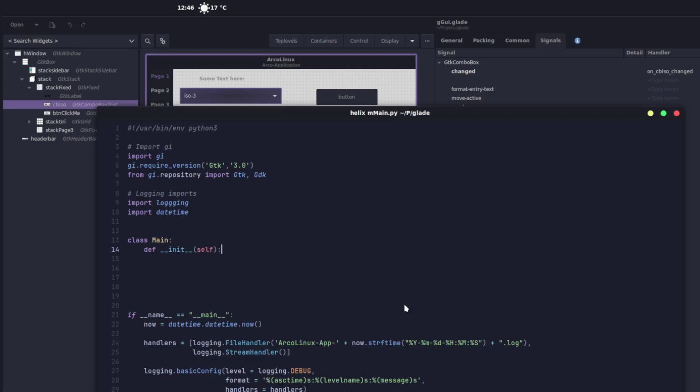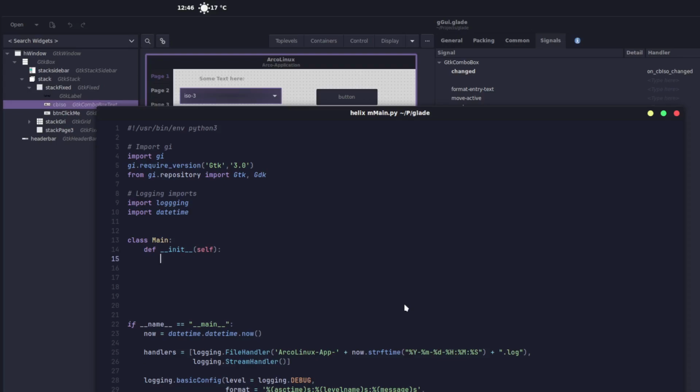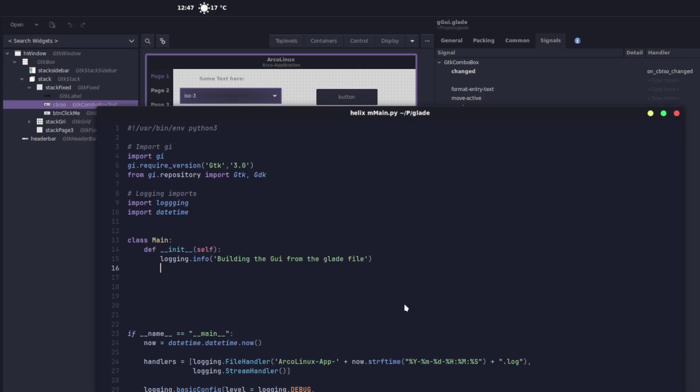So let's come up here to our class main and our initialization. I guess we can add some logging here. Logging info, building the GUI from the Glade file. So what we're going to do is GUI. This could go anywhere.